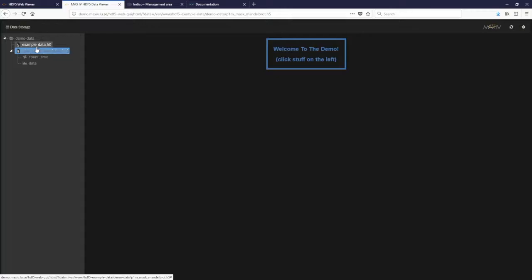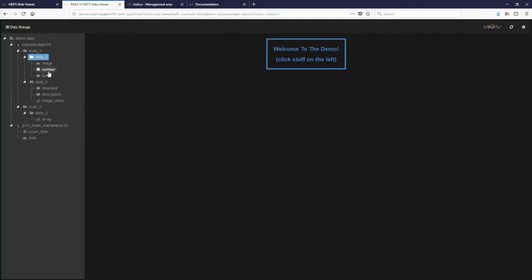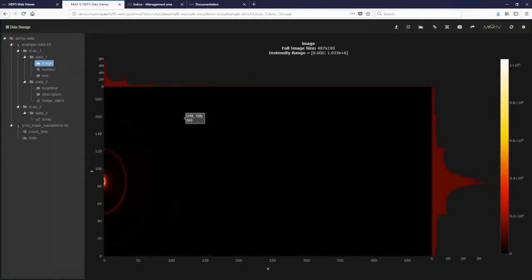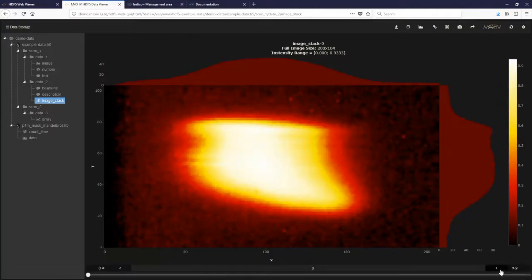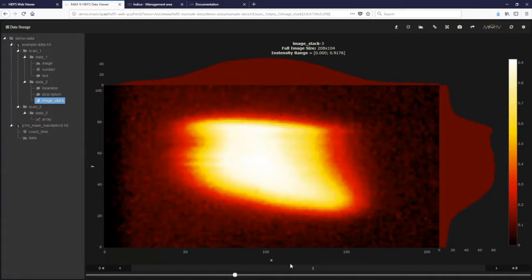So I can click and open all these folders and files, and then I can display things like numbers and text, images, and image stacks. I can step through an image stack or enter whatever number of image I want to look at.